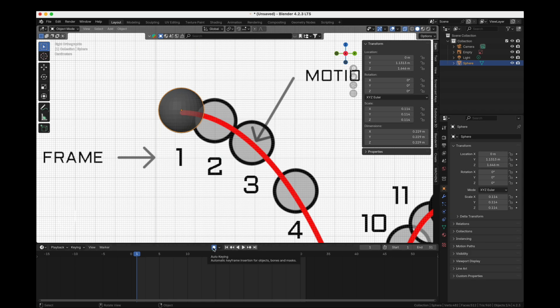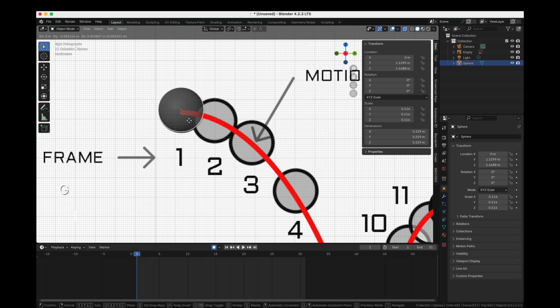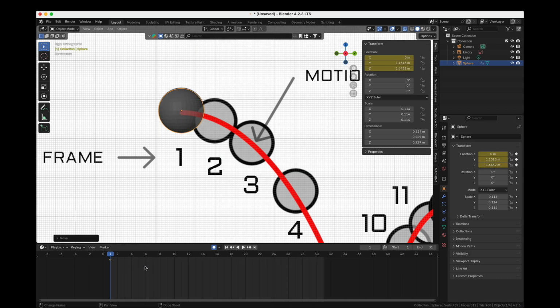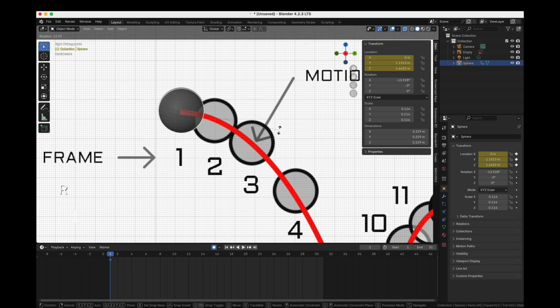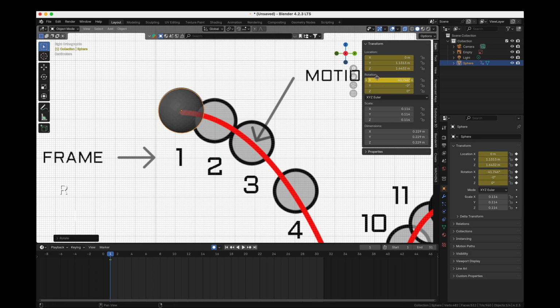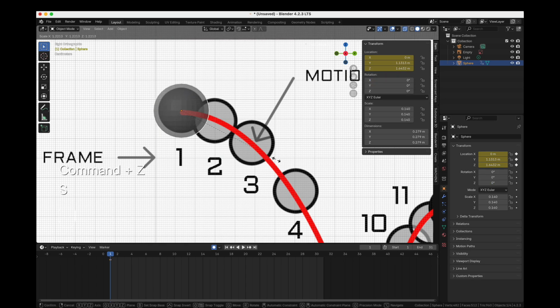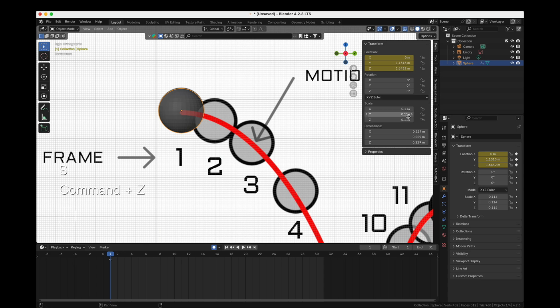So you want to be really careful that this is only turned on when you want it to be working. Essentially if I move this object and then I drop it, you can see it add this keyframe here. The keyframe in this case corresponds to location. I didn't rotate it, but if I rotated it, you can see it automatically added rotation keyframes. And if I scale it, it'll add scaling keyframes. I'm going to undo that.